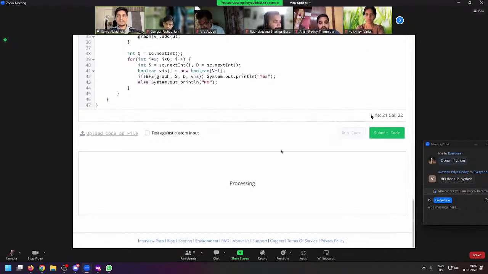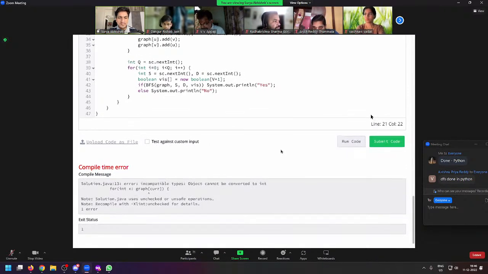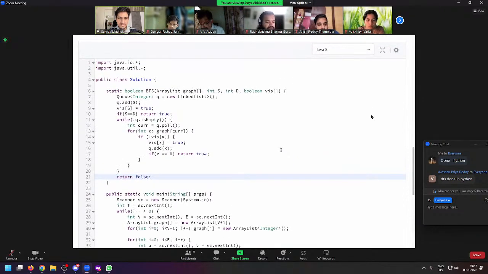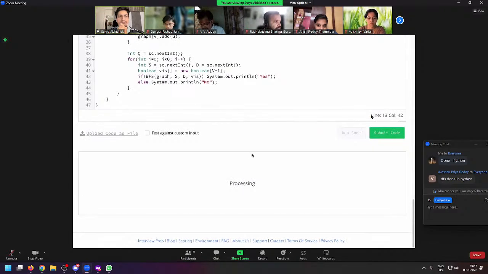Return false. Run. Object cannot be converted to integer. Object cannot be converted to integer. That's a problematic situation here. We should probably do this.